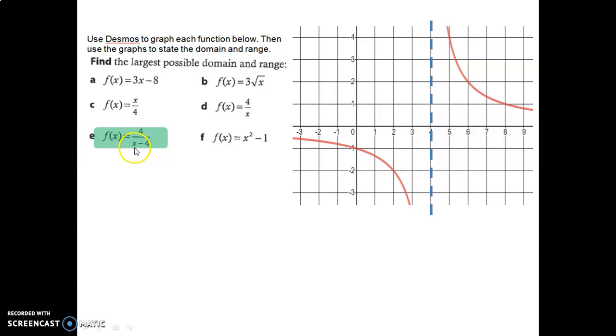What would happen if x was 4? So imagine putting a value of 4 in here. So if you put 4 in there, you would have 4 minus 4, which is 0. And we would have 4 divided by 0. We know that we cannot divide by 0. That's an undefined concept in mathematics.